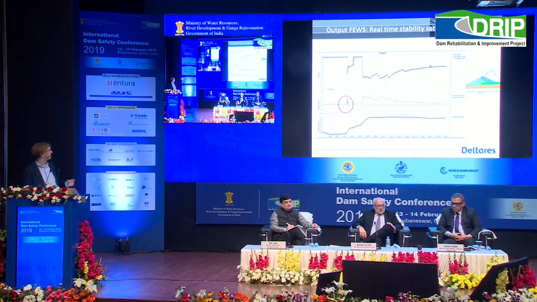And in the right picture, you can see in the core is an impermeable layer. And when the reservoir level is going up, at a certain time, it goes over the core, the impermeable core. And then you have internal overtopping. And you can see that perfectly in this picture. And we checked this with Mr. Puneet from Karnataka, who was working at Deltares for the time. And he told us that it was exactly as they expected. So it's good to see that worked.